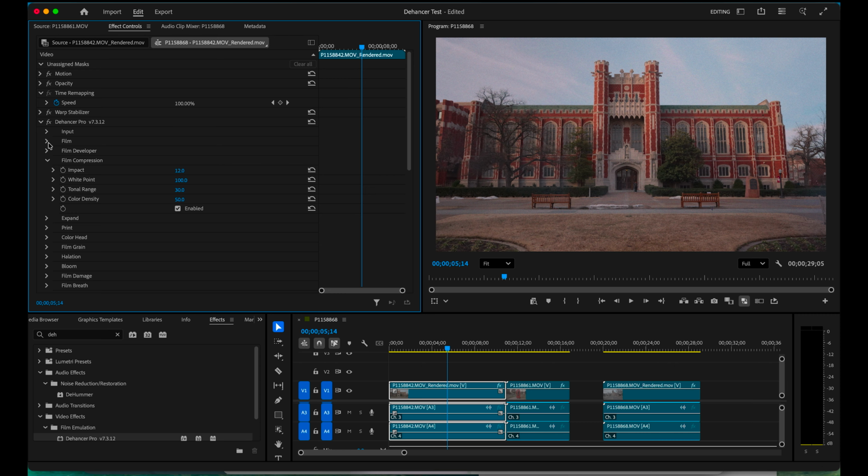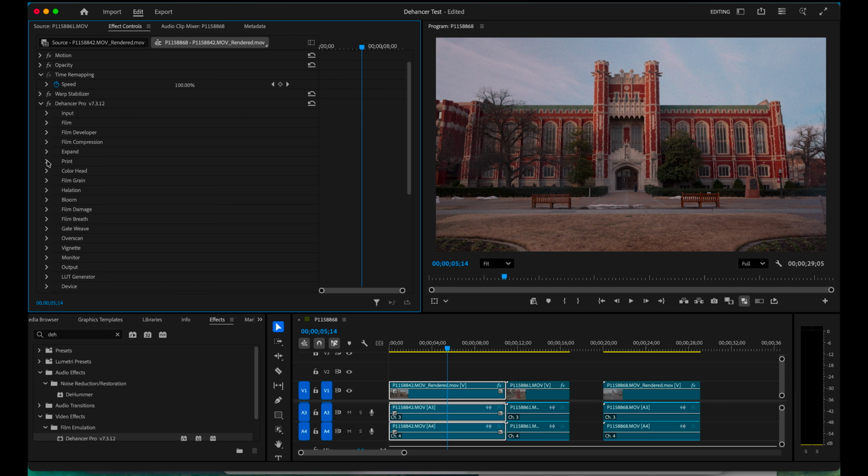And so on to expand. Expand is really your black and white point control. When you apply a film stock, it often looks a little flat at first. So expand lets you reset your blacks and whites so the image fits nicely into your timeline's contrast range. I'm going to open this setting up here and dial it up just a tad to introduce some of that contrast back in. Okay, I like that. I think I am good with how that looks.